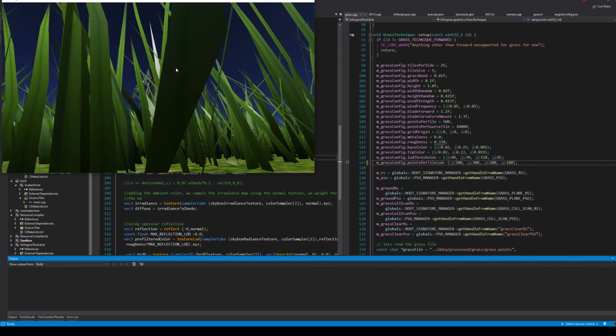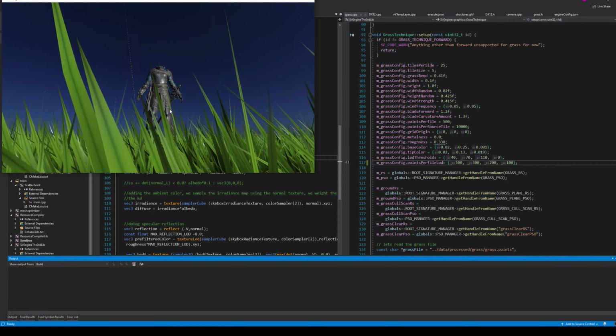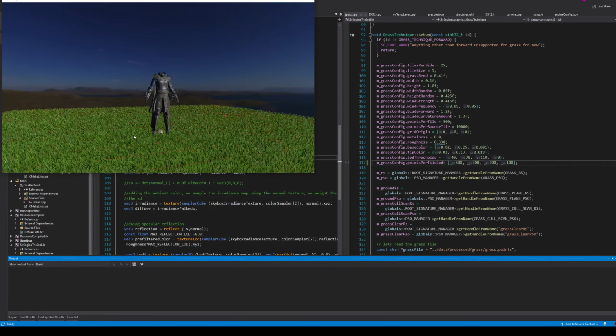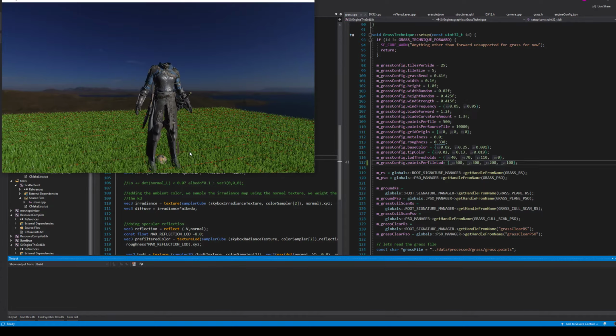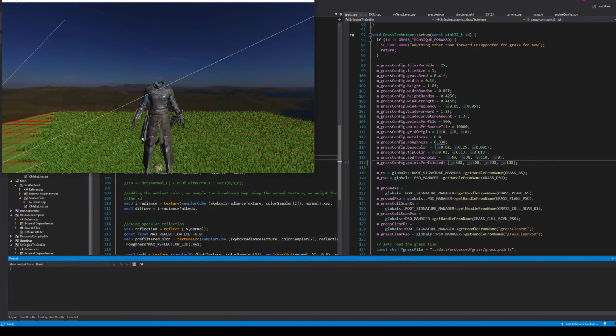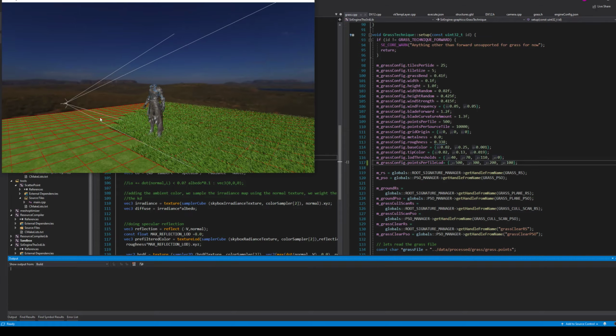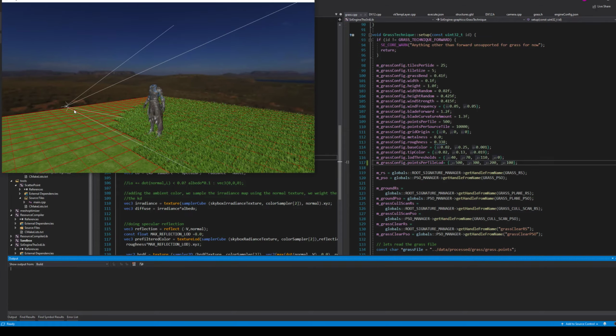So we have grass waving down, and there is quite a bit going on here. First of all, I implemented a double camera. One is considered the main camera and one is considered the active camera. What this allowed me to do is to jump from one camera to the other, right? So you see I have two cameras. This is the main camera, and this is the active camera.